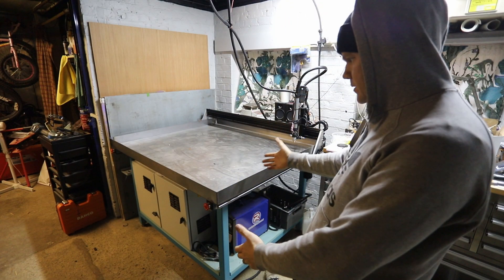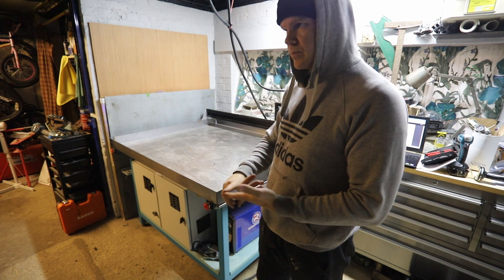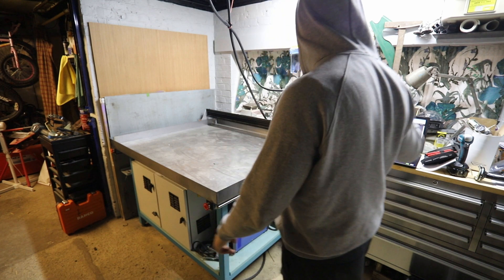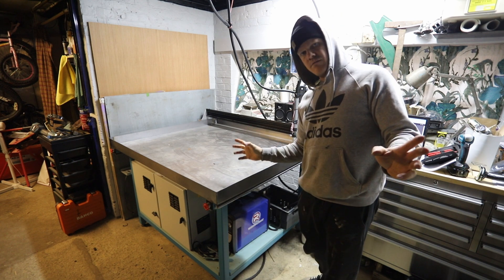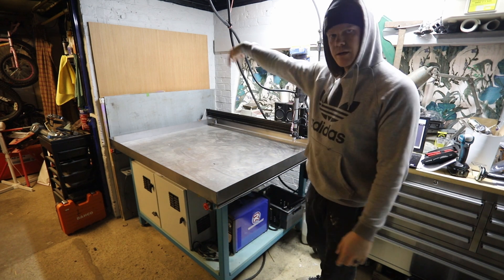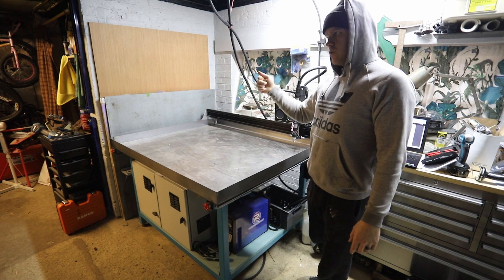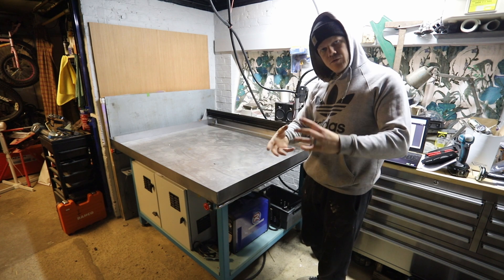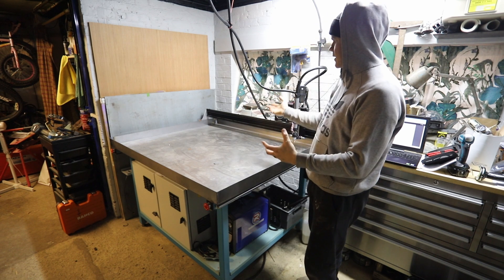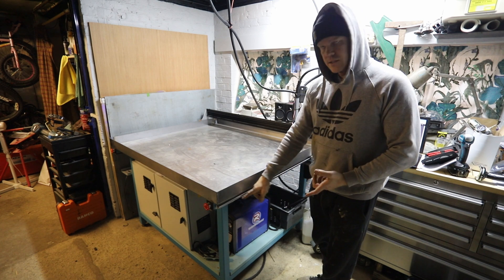Right then, I've just finished all the wiring. All the home sensors are in, the e-stop's rewired. I had a bit of an issue where the e-stop was constantly active — turns out there's a couple of cables to swap over on the relay. I've got a pin cable so I can identify it pretty easily. Left all the wagos on, put a few wagos on down there. I've extended the cables I said I was going to extend. We now need to check that the Y-axis motors are moving in opposing directions, because when they come out they need to be moving in opposing directions as well. Going to take the gantry off and show you how that works — there are a couple of stops on these linear rails.